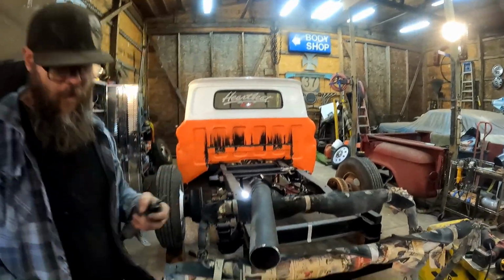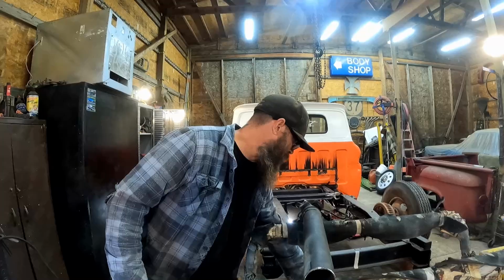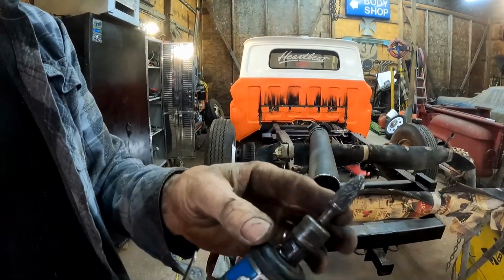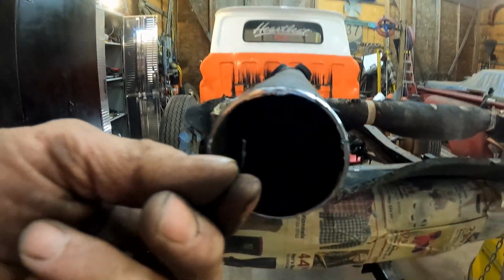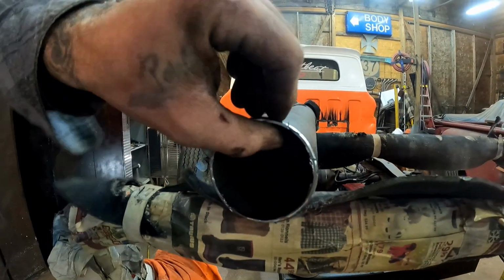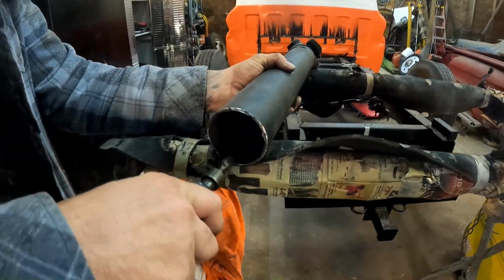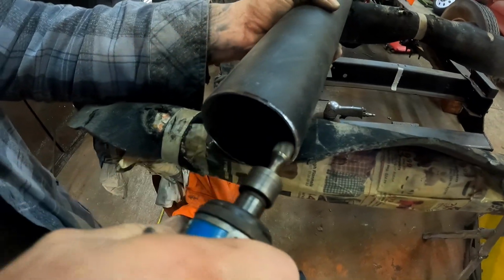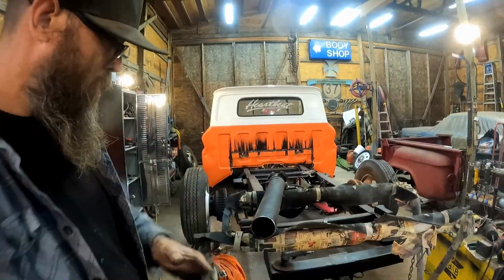While we're at it, now we're gonna switch over from this little angle grinder here. Got kind of a reamer bit on the end of this. I wanna go through the inside of this and get all these burrs off. You see that? We want all that to be cleaned up really good so that our piece will fit right in there. Oh yeah, that feels way better already.